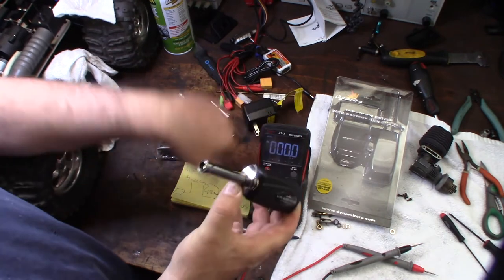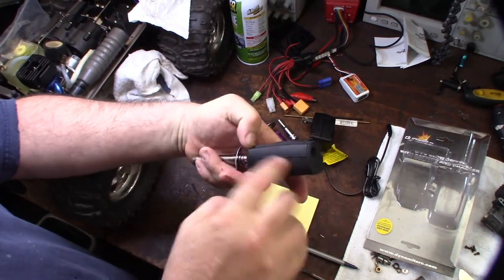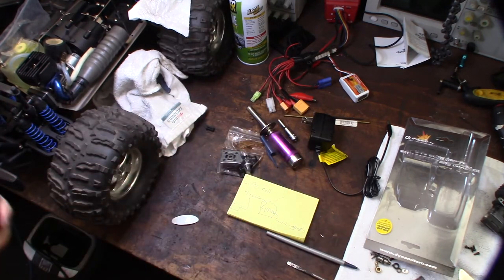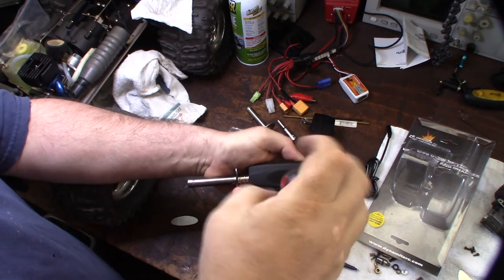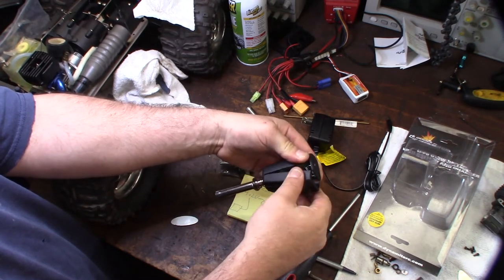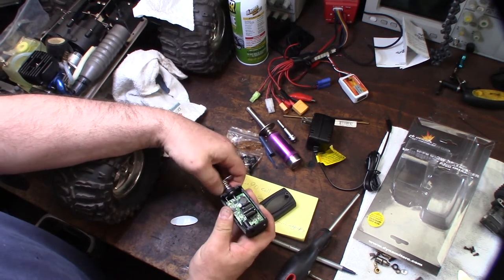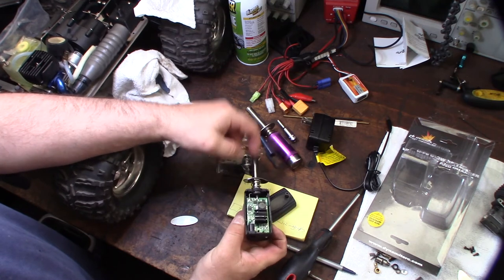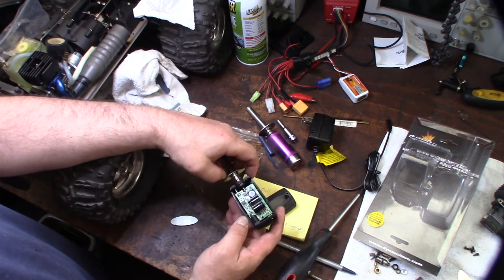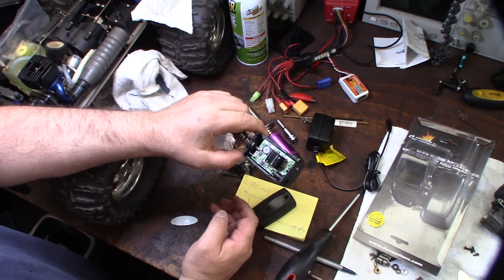Alright, so this is how detail-oriented I am — I'm trying to figure out how to get this thing open. Turns out there's just one Phillips screw holding it together. Let's get this thing open — I need to know how it works. So it's a pretty extensive charging circuit in here. At 4.2 volts output I mean it's stepping down the current, and this is definitely a charging circuit — this is not a basic setup. But can you front-load this thing? It doesn't seem like you'd be able to.